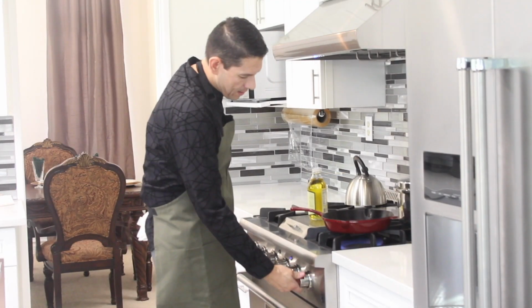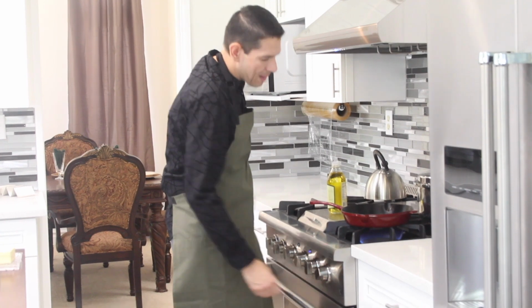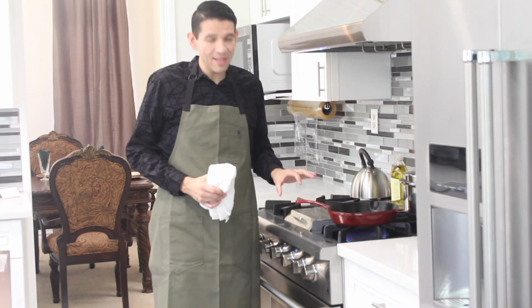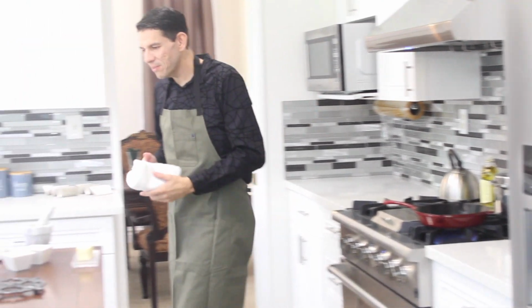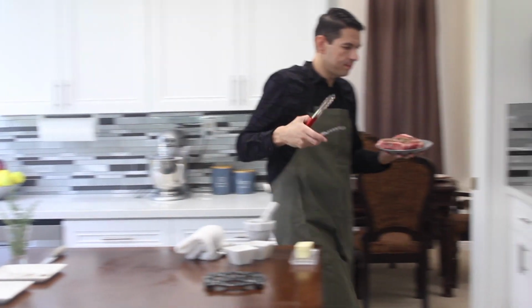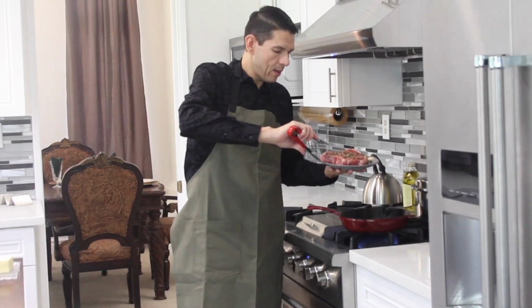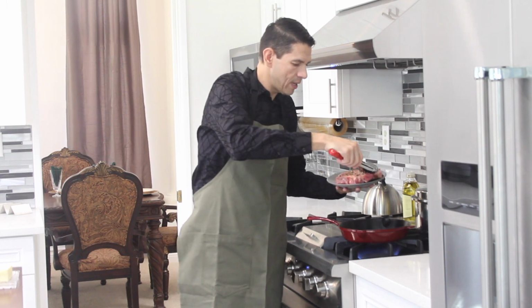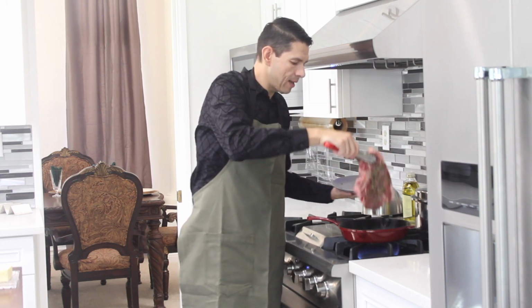Alright, so I want to get my pan nice and hot. And I do want to use a cast iron skillet, probably the best, my favorite pan to cook on. And I want to take the T-bone, just go straight into my hot pan.